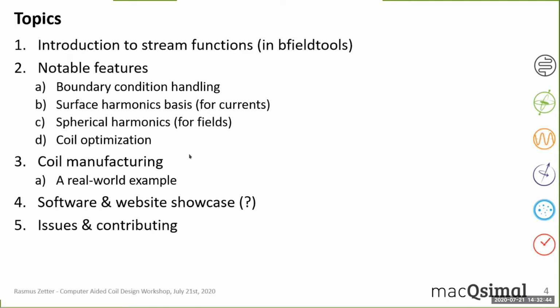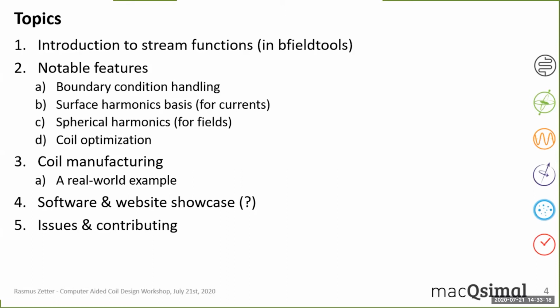Then I'll jump into manufacturing and how you actually go from having a bunch of windings to having a real life coil, and an example. Of course, this won't be very exhaustive. We've seen quite a lot of different things today and how we can do things. If I have time, I'll show you the website briefly and then showcase some examples. And finally, I'll jump back to the software about issues, mailing lists, and if you want to contribute.